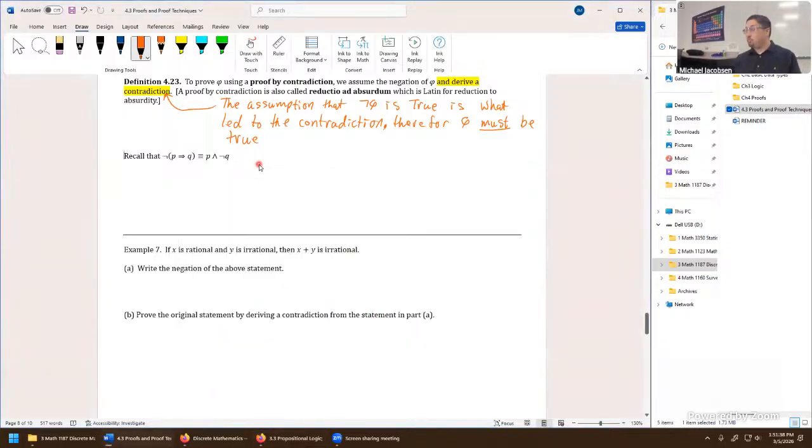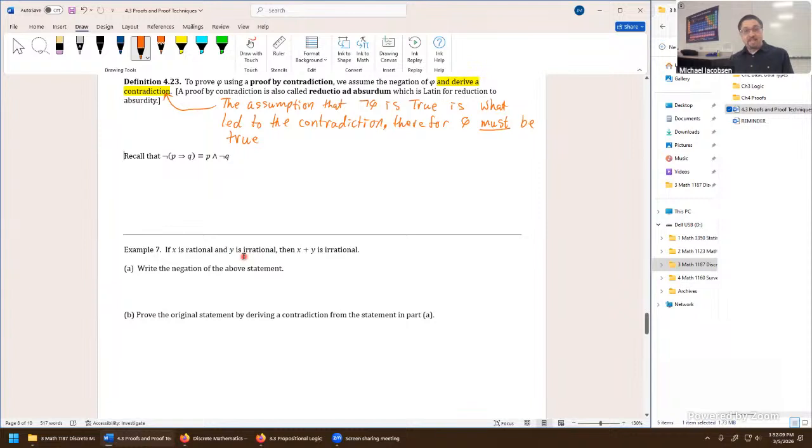Well, that's the whole method of proof by contradiction. And people in philosophy like to call it reductio ad absurdum, which is kind of a fun way to call it. It's Latin for reduction to absurdity. And that's exactly what you're doing in proof by contradiction. Assume the negation of phi and keep on arguing until you hit the wall, the absurd statement, like 2 = 5, something that is absolutely false. Then you undo the negation of phi, you say the original statement must have been true.